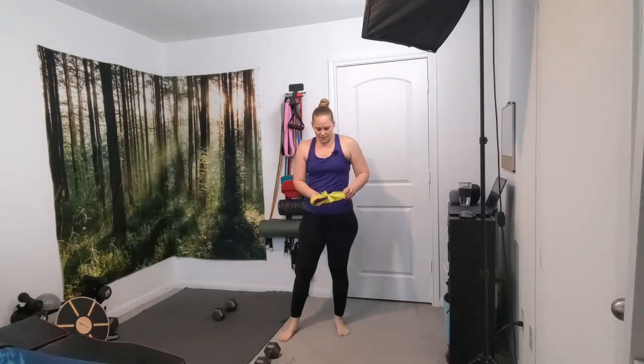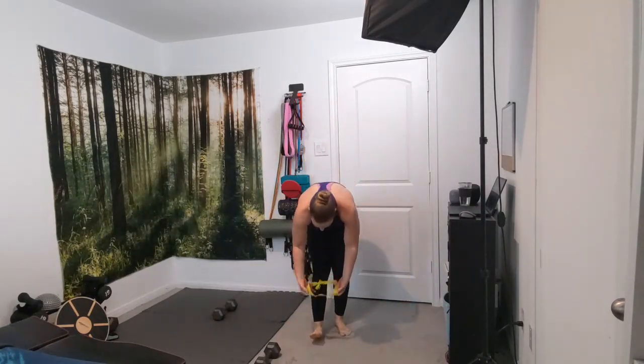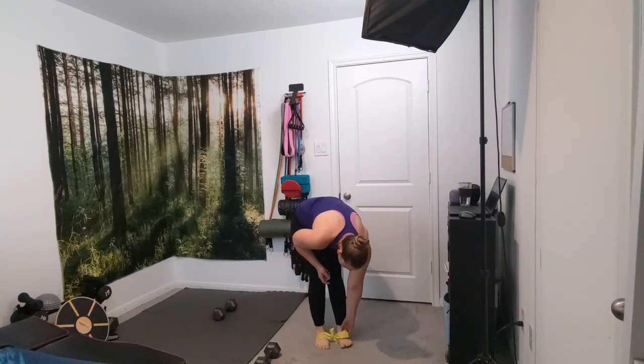So, with my other dumbbell, I'm going to do the work for the other exercise. So now for this one, I like to have the band on my feet. Use fabric or elastic. Holding the dumbbell here. Nice deep breath. Up and squeeze. One, two. Up and squeeze. I'm at 11.